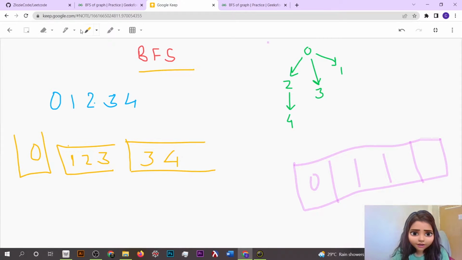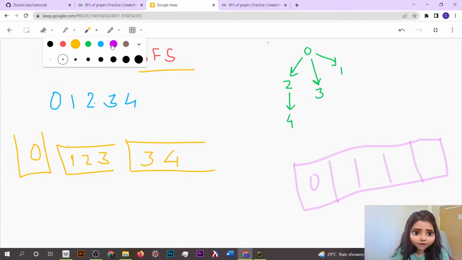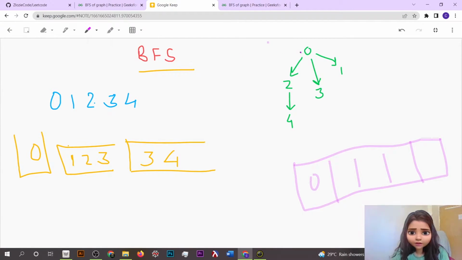So basically what breadth first search is, let's suppose you have a graph like this. You have some initial node or initial vertex, 0, and we have to start our BFS from this vertex. We go and check each and every connected component of this particular vertex.